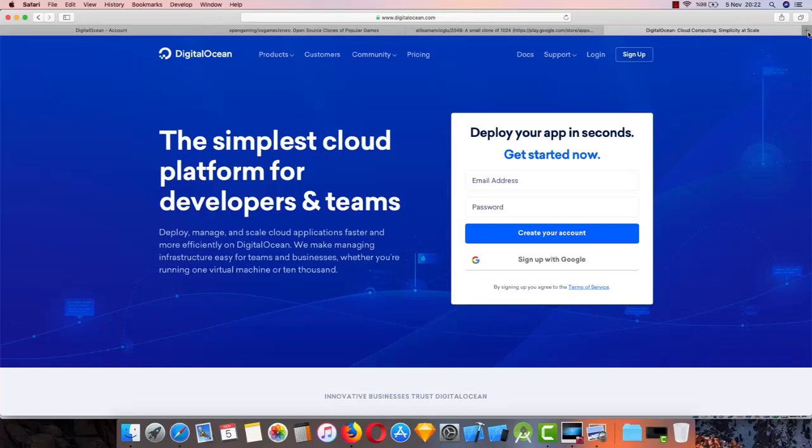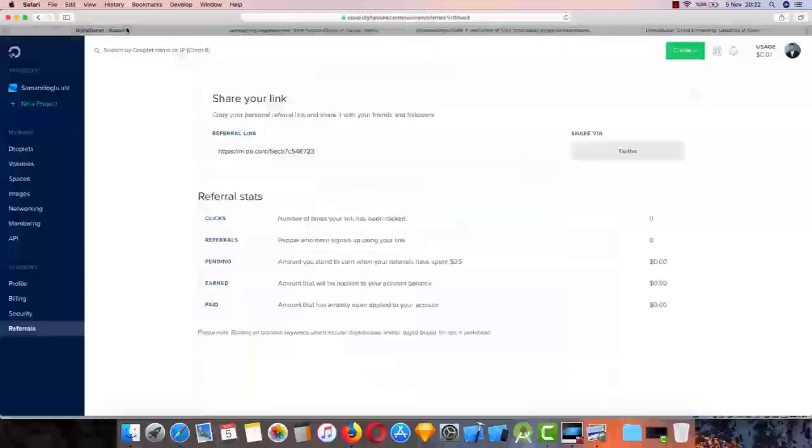Again, this is a paid service, but I'm going to share a link where you can get a $10, or a $25, or even a $100 credit, depending on DigitalOcean's availability, so that you can try this for free.